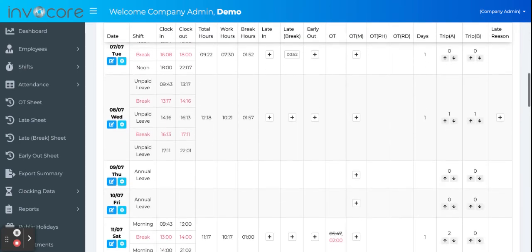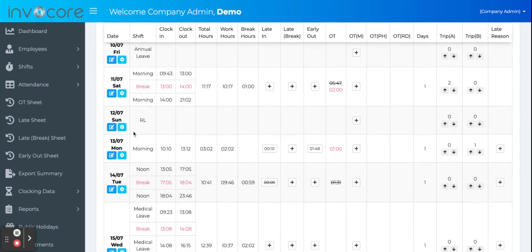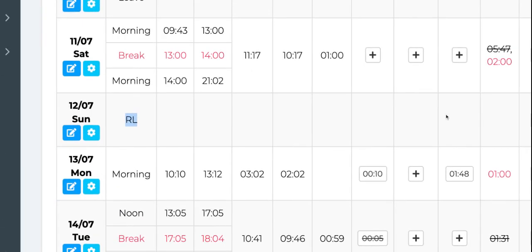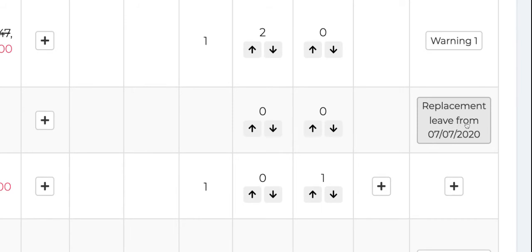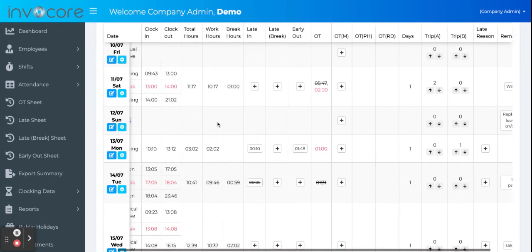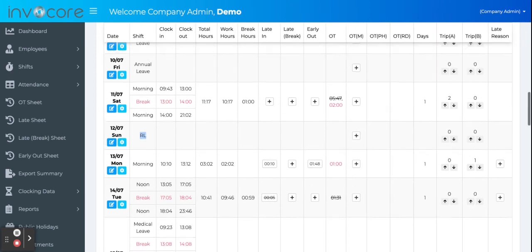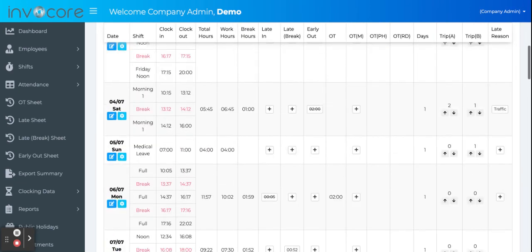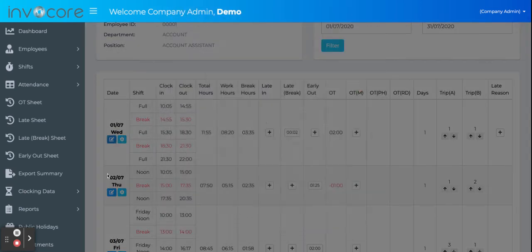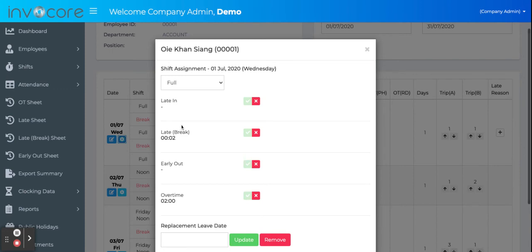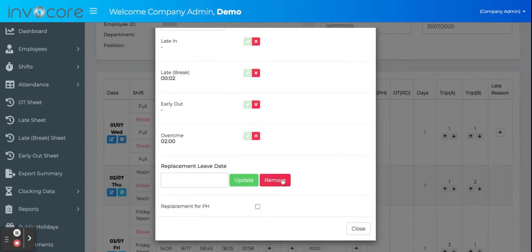Once you've done that, on the date that you selected, it will show RL, and in the remark, we will show the replacement leave from which date. In order to edit or delete, you will need to go back to the date that they replaced from and click on remove, or you just change the date.